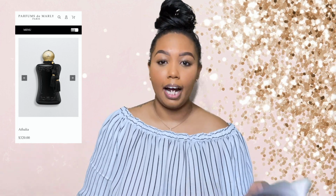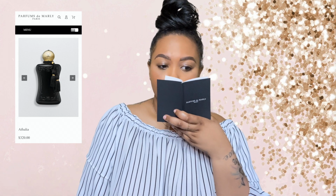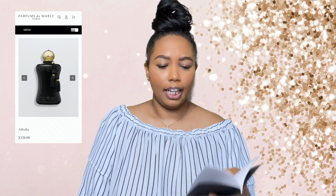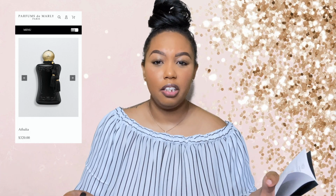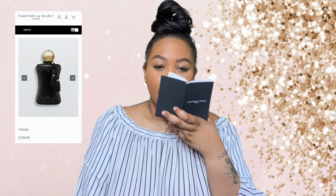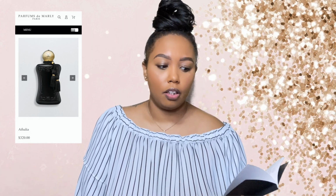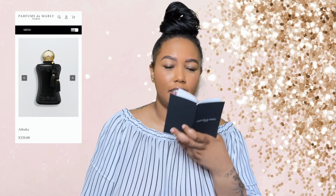Now, keep in mind, I am spraying this on a book, so this is not on skin. This is good. Dang, all of them are good. I'm not understanding. You know how you have a couple that might be good, but all of these are good so far. So out of 5, 4 of them I like. To me, this is deeper than the Darcy. So Darcy to me was a little bit more wearable.